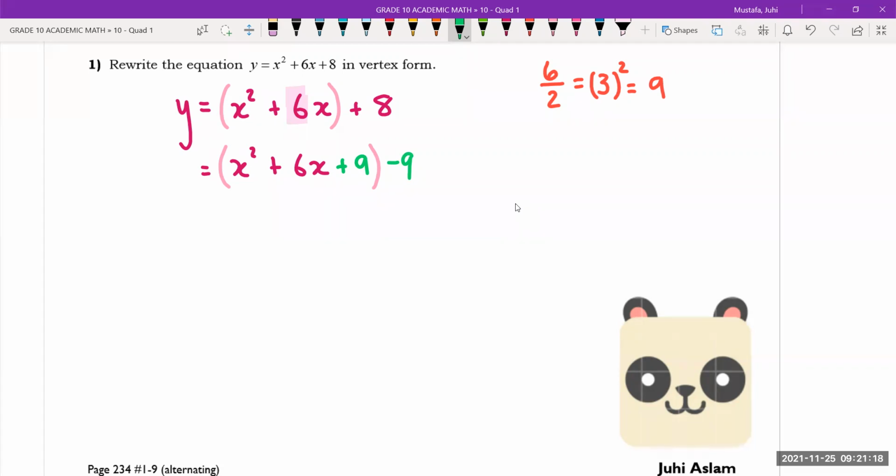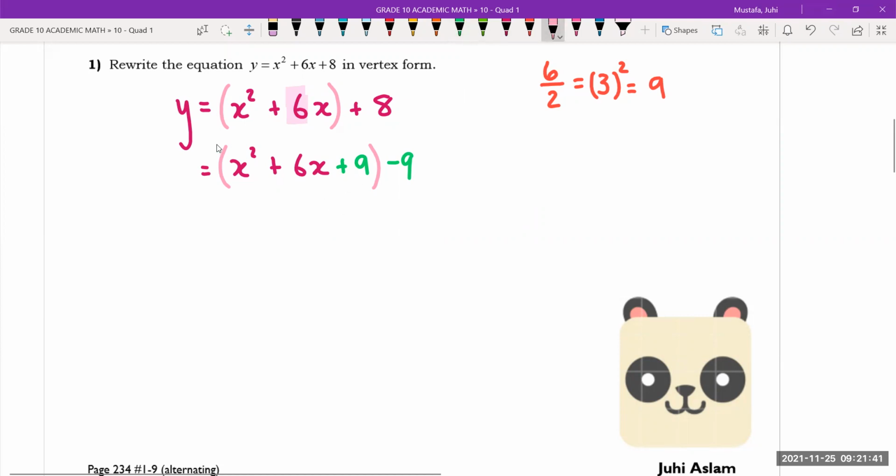So to balance out the +9, I have to subtract the 9 to make sure the actual value does not change. Okay, so the step is whatever number you get when you complete the square, you add it and then you subtract it as well. I like to add extra brackets, and hopefully this will make sense as we get through the questions. I'll try to explain my reasoning a little bit more.